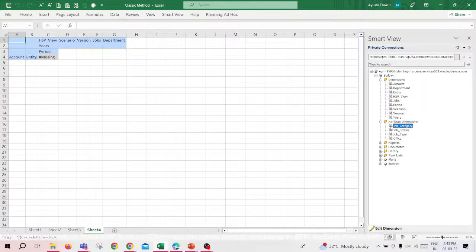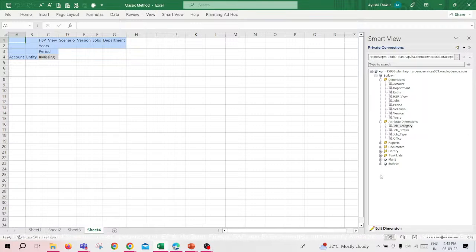You can add it from here. If you want to add a dimension, you can add a dimension as well. It is already named as attribute dimension. If you do not create attributes, you will not see this option of attribute dimension in your Excel. If you want to do changes, you can do changes.